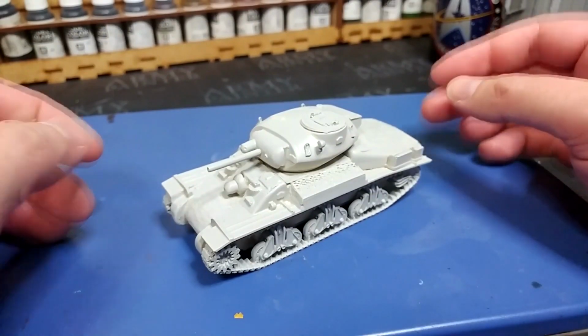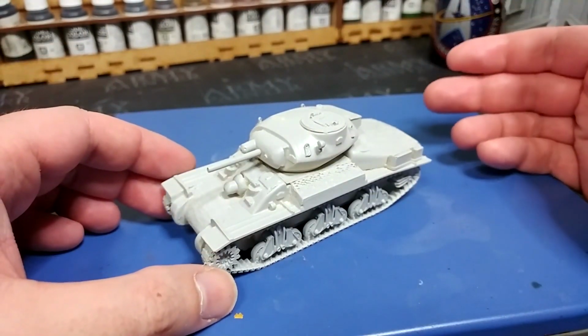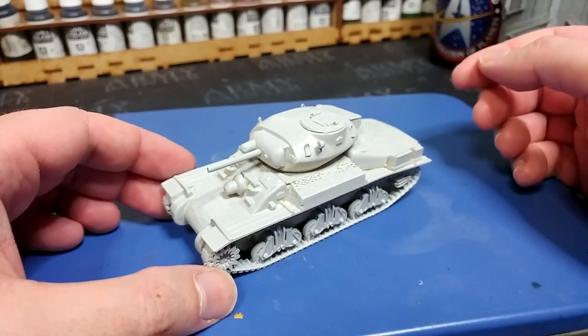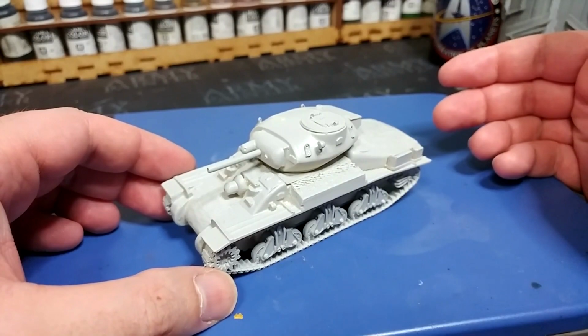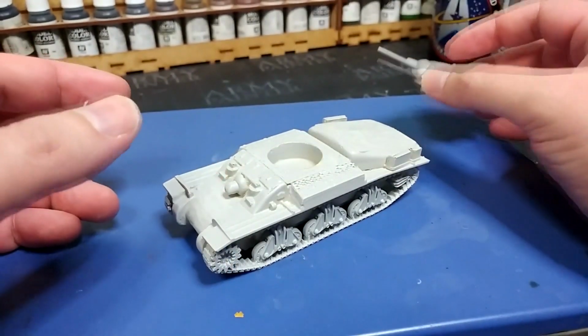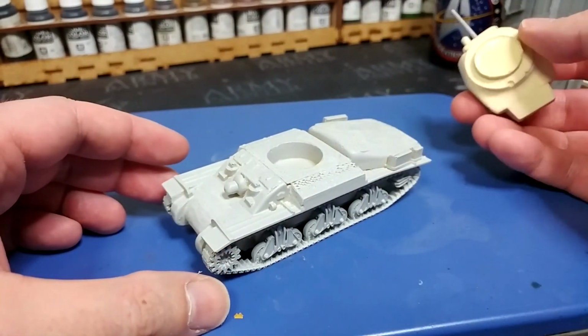So to begin with, here is our Sentinel. Now this is from Eureka Miniatures, which, conveniently enough for you guys down there, is an Australian company. This one's come quite a distance, all the way to Germany to be painted by a New Zealander, so it's got kind of a story behind it, this one. Now a resin kit, the turret and the hull itself are both resin, and you'll see that under there, whereas the tracks themselves are metal.